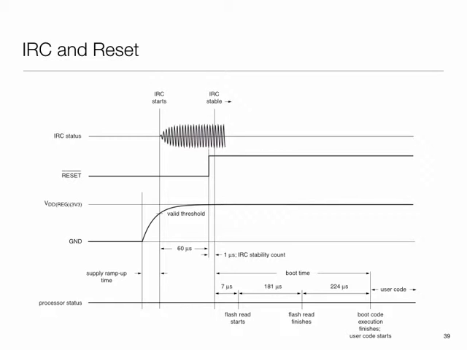Your external oscillator usually is going to take longer, and therefore you'll have to wait even more, but this way you can do a relatively quick start. In this case, for this processor, it happens to be 60 microseconds. So roughly 60 microseconds after you apply power, you are good to go if you are willing to operate off the internal RC oscillator, which is unstable and has a less accurate frequency, but is available immediately. An external quartz oscillator might take a few milliseconds, so a couple of orders of magnitude difference might exist.